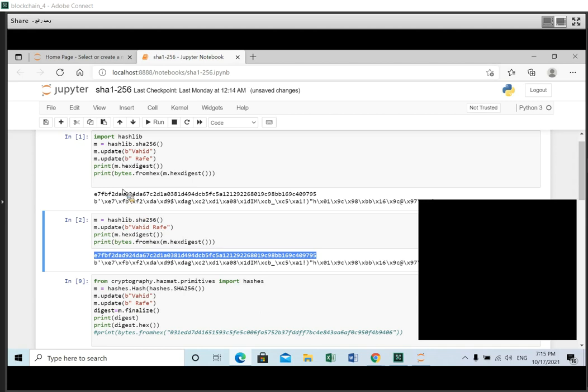You can put anything, put your name, put every string you want, okay? You know, Hassan, it's just an example. I want to show you how to use this library, how to use these methods, how to calculate hash values. You can put everything you want.